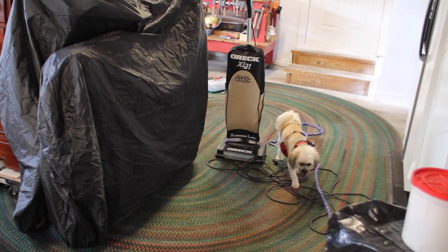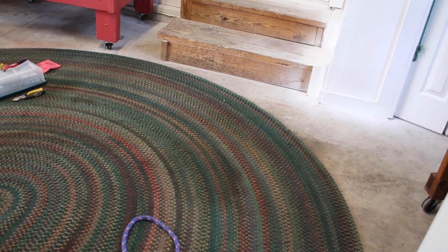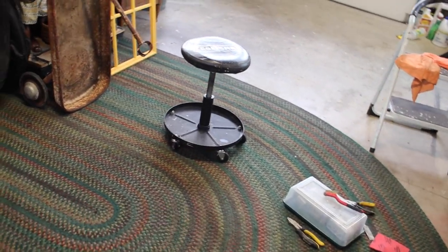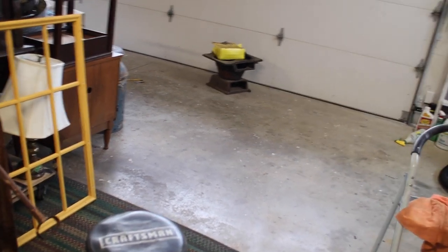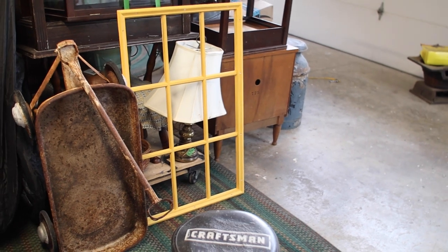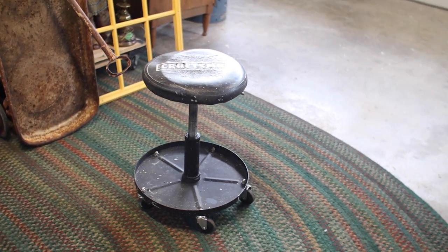When my business started about six years ago the wool rug really helped - concrete is hard on your feet and legs, so this added extra cushion. You can see there might be an oil stain. I have the rug scooted way back so in winter when I run out to the fridge or freezer barefoot my feet won't get cold. Close to the door I have a nice cement space so the cart on casters moves around wonderfully. This stool on wheels is one of my favorite tools in the workshop - I can scoot around so easily. I'm going to do a video eventually about my favorite tools.